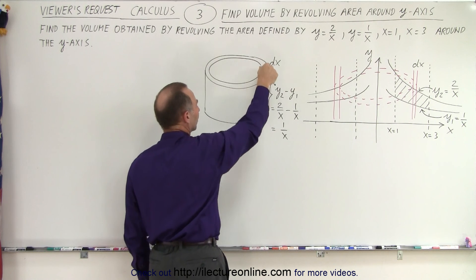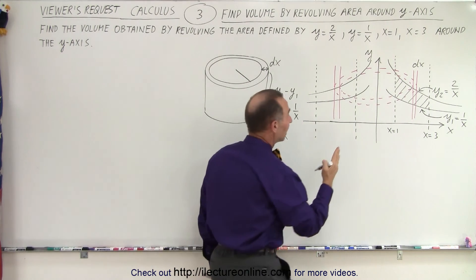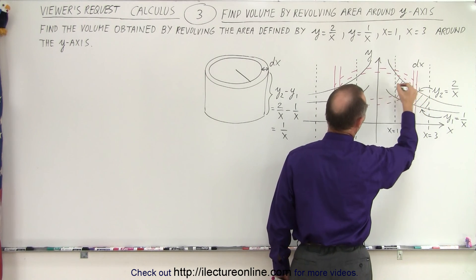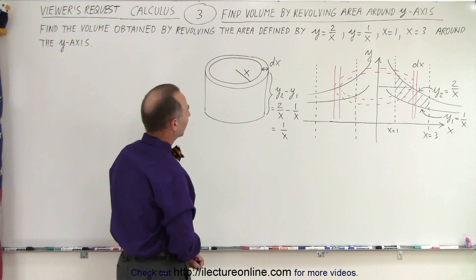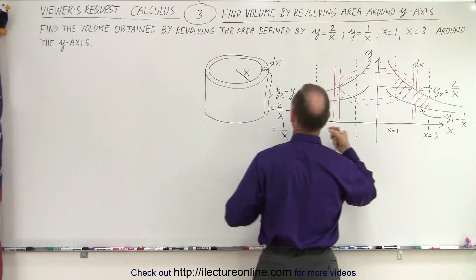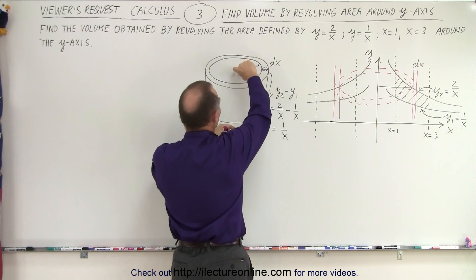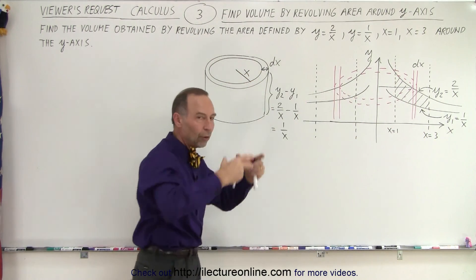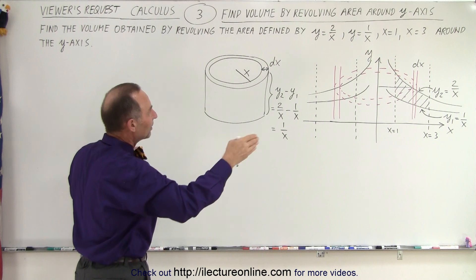The thickness of that hollow cylinder is dx. What about the radius? The radius of that cylinder is from the y-axis to the slice. So that would be this distance right here, that would be x. So the radius is x, and of course it would go from x equals 1 to x equals 3. So what we then have, we have all these concentric cylinders that stack all up from the inner radius to the outer radius. We integrate from inside to outside from x equals 1 to x equals 3. So it's all those little cylinders that would fit inside one another and slowly contain the entire volume.